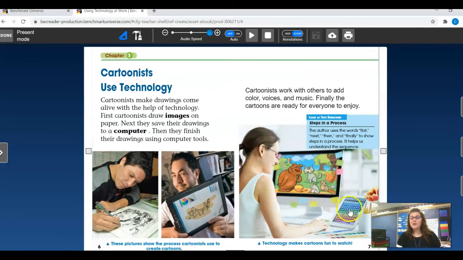Why is that important to know, Mrs. Sae-Wong? Well, let me tell you, my super smart friends, because it's important to know what type of technology we need in everyday jobs. Like I said, pilots, you're like, okay, fly the plane. Did you know that they had so many buttons and things they had to push? How about a cartoonist? I always just thought they drew the picture. I didn't know they had to take a picture on their computer and then use computer tools to color it and to animate it and to add the voices.